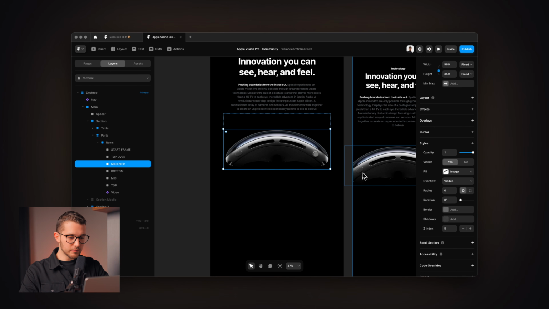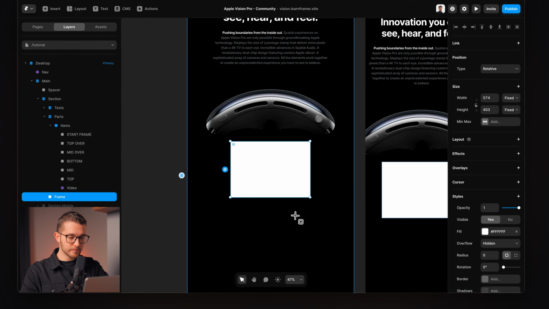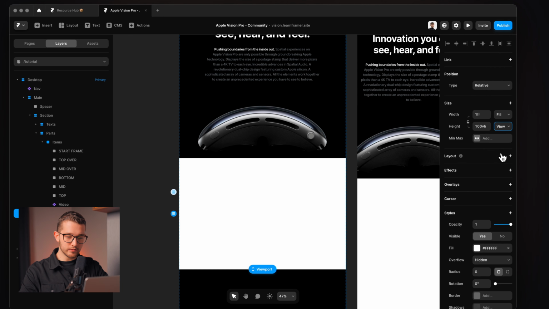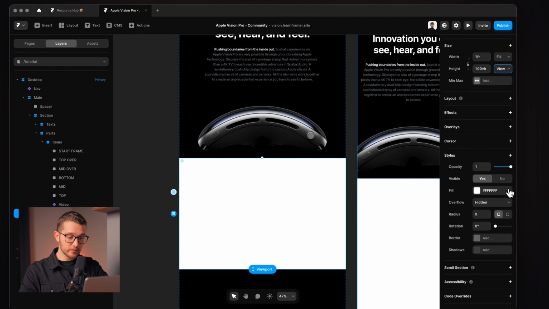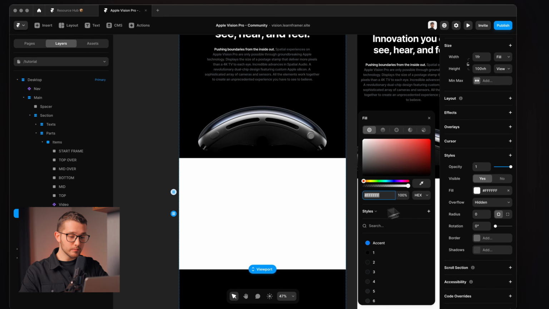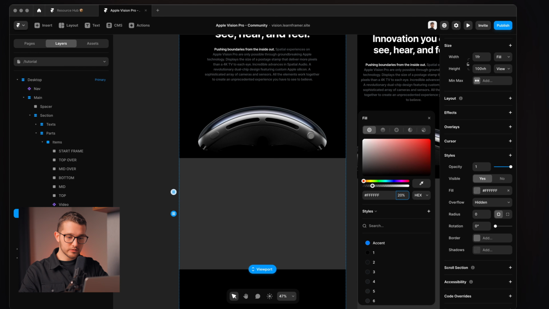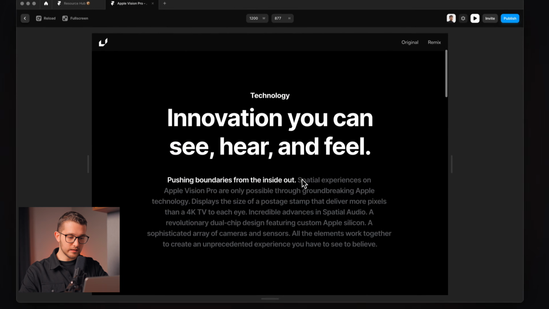So first of all, I'm gonna create a section here, I'm gonna set the width to fill, height to 100 VH, and the fill color can be removed, but maybe I'm gonna leave a little bit of color, maybe 20%, just so that we can see that it is here.